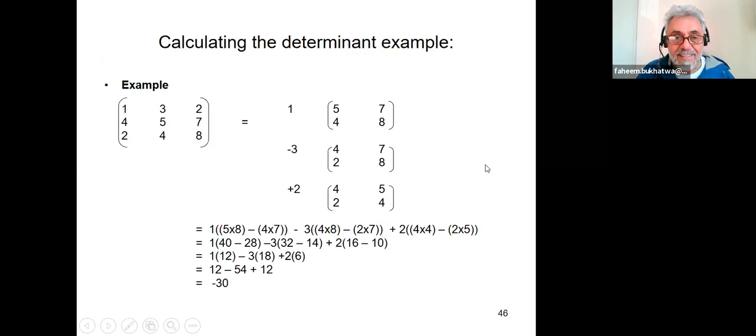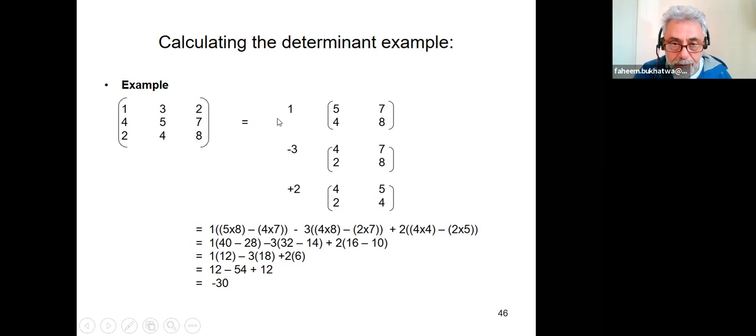So let's do an example. If you're asked, what is the determinant for this matrix? This is not a 2 by 2 matrix, it's bigger, 3 by 3. So let's take, for example, the top row, the value 1 multiplied into which matrix? You hide that row, all the values here and all the values in the first column. And that leaves us with this matrix, 5, 7, 4, 8. There it is, 5, 7, 4, 8.